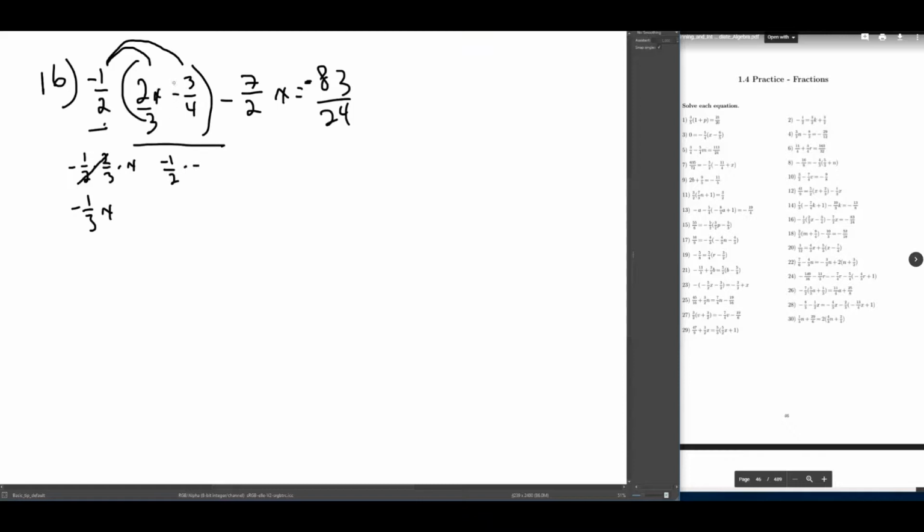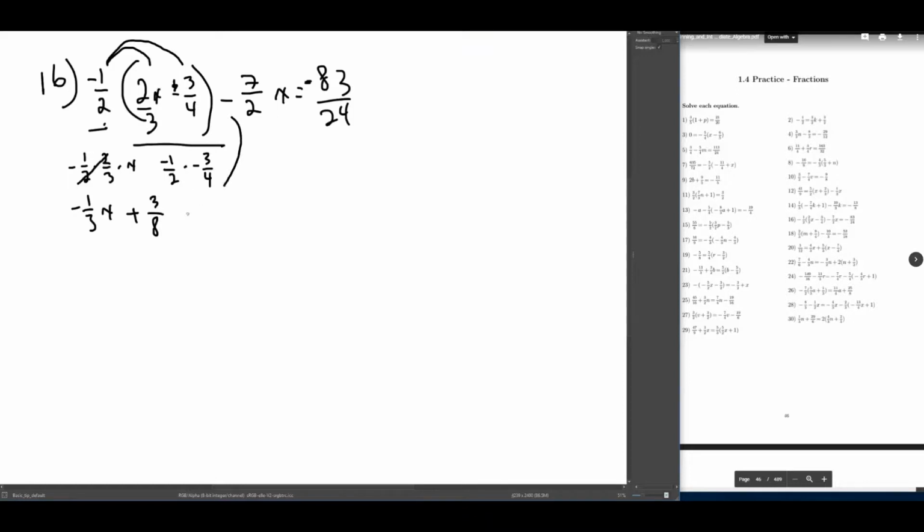Multiplied by minus, because we have this little minus sign here, minus 3 over 4. So when you multiply two negatives, it becomes a positive. So we know the answer is going to be positive. And can we cross divide anything? Nope. So that's 1 times 3 equals 3. 2 times 4 equals 8. So that's where we are with that problem.